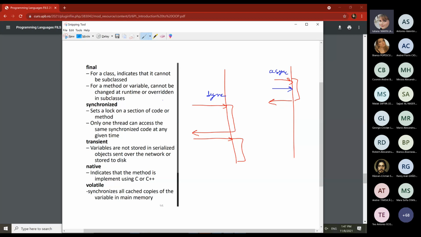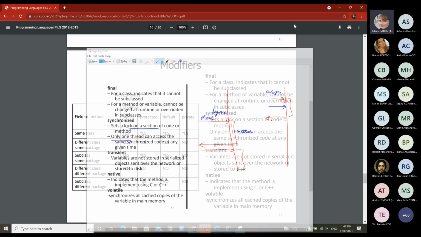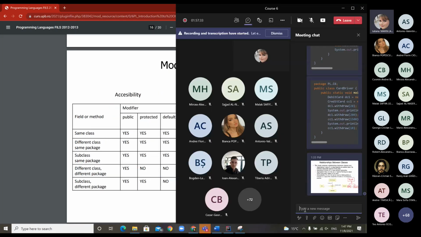You need to have a lock. So as it says, you have a lock on the section of code. And this is your section of code with a method that you call. And this one needs to end such that you can continue. And as you can see, only one thread. So you have this one as being your thread, or in Romanian, it's fir de execuție. So you have just one process which will call this certain method. So let's display it here.